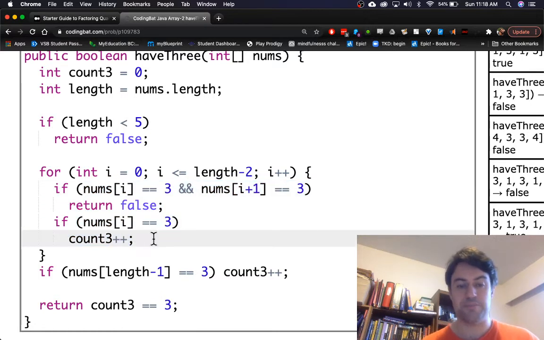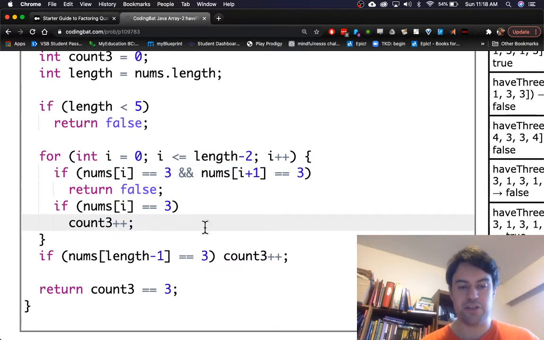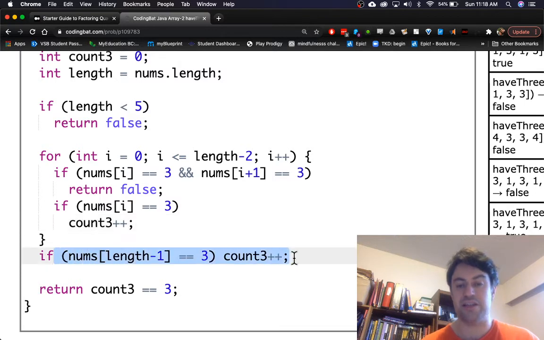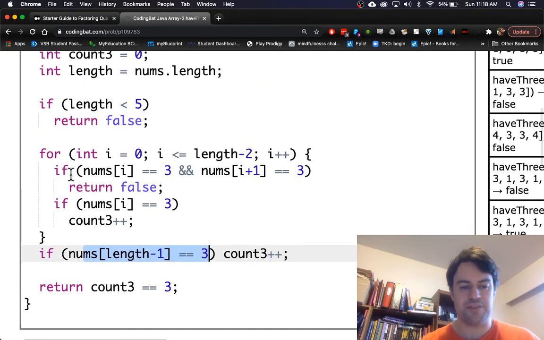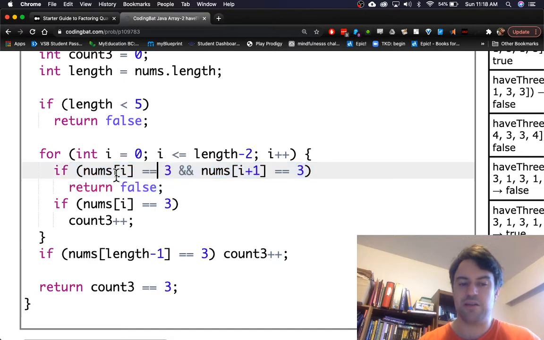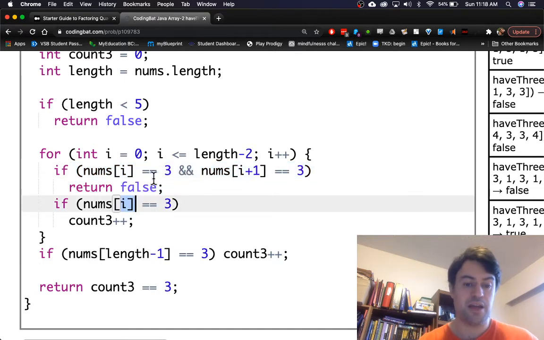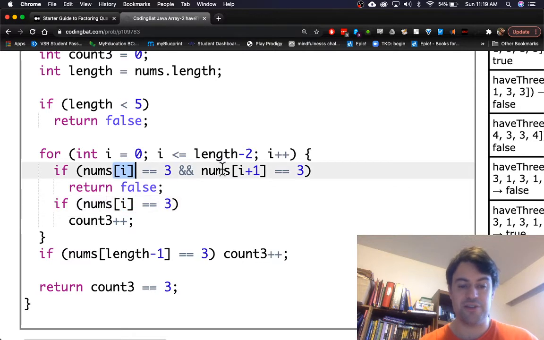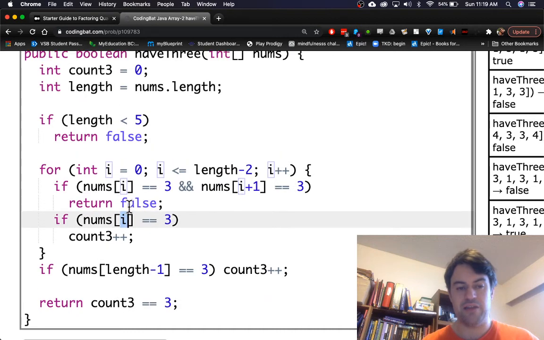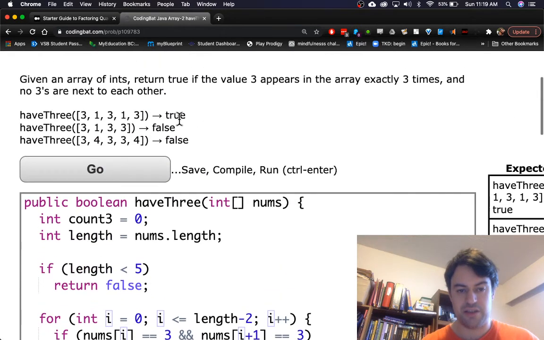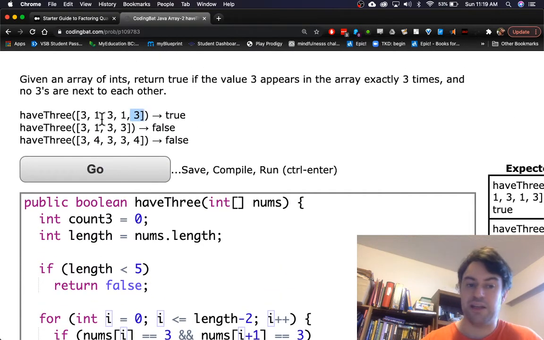So that's good. And then unfortunately, I have to do this little check at the end. The way I'm doing things, I have this concept of checking two at a time, like i and i plus 1, and then checking the current number. So this prevents i from getting to the last number because I'm doing two at a time.